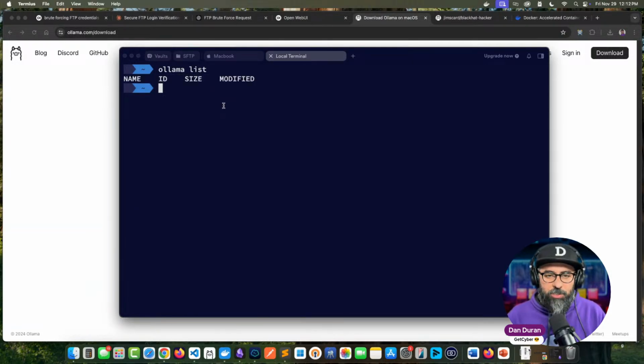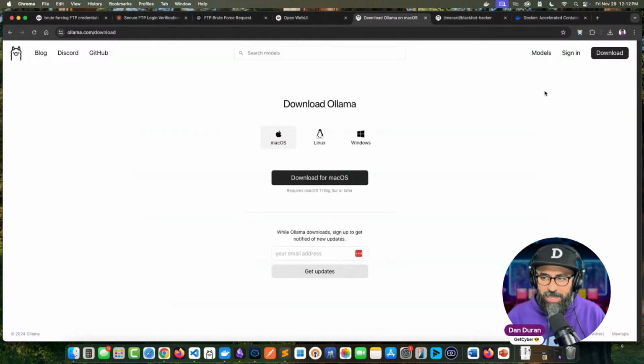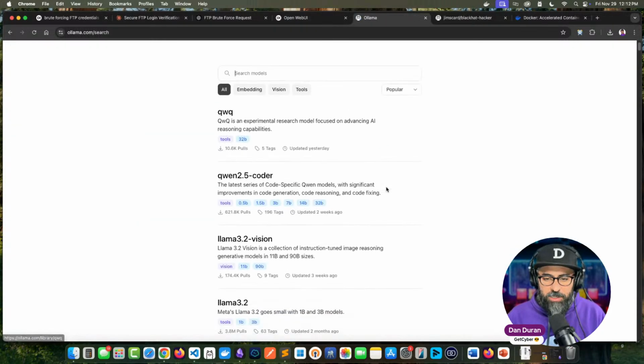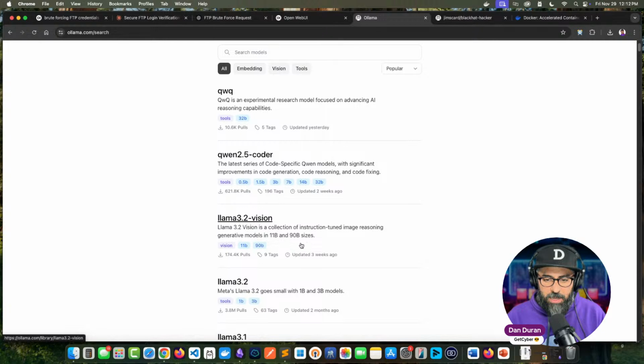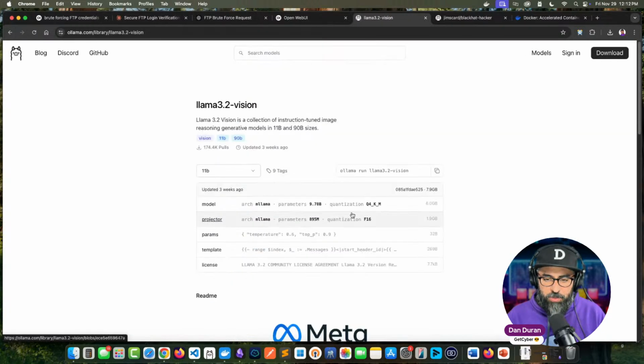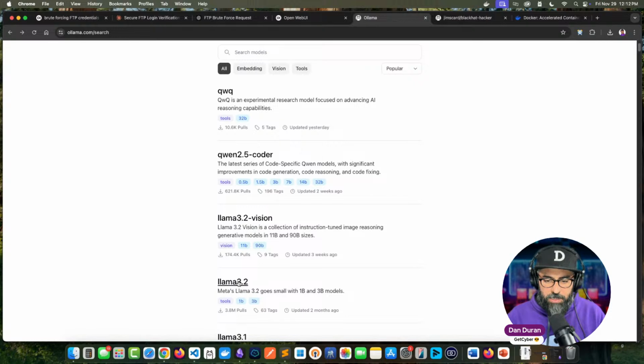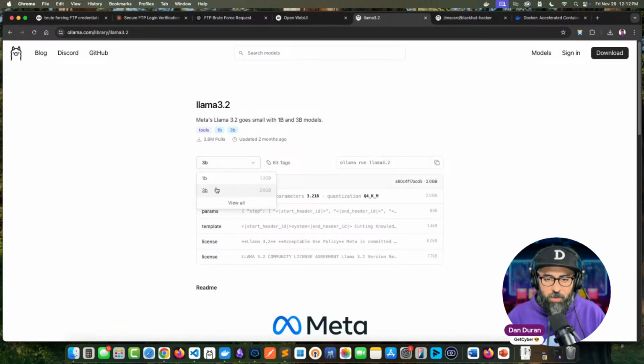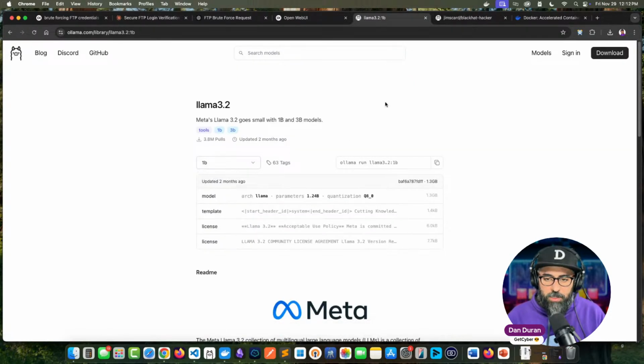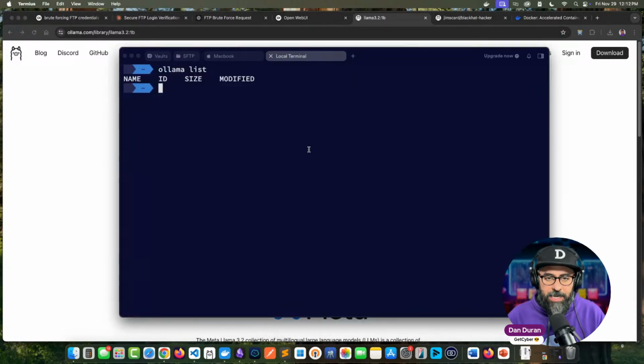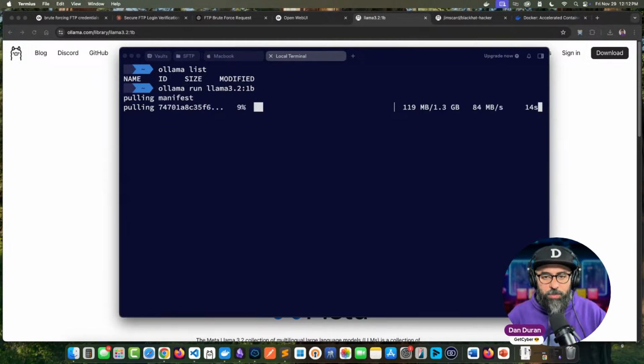So I have to install a model. We're going to go ahead and install a quick model, something very quick. For example, the new 3.2, not the Vision, but the 3.2 right here, and the 1 billion, so the 1 gigabyte. All you have to do is copy this text here, right? They give it to you very easily, and then just paste it on your terminal and run it, and right away it starts to pull the AI into your machine.